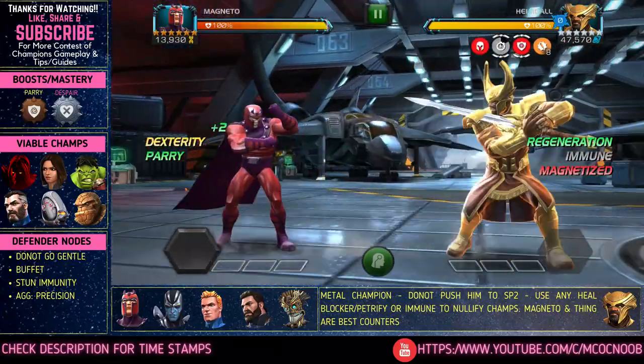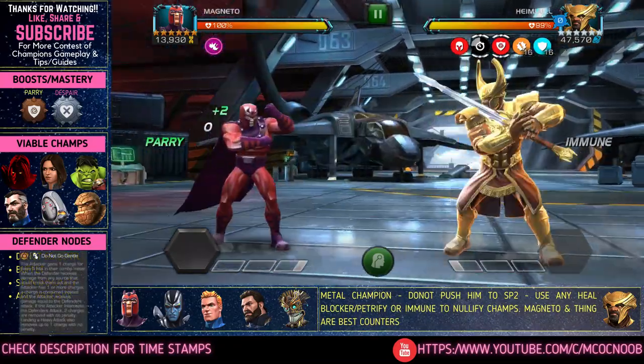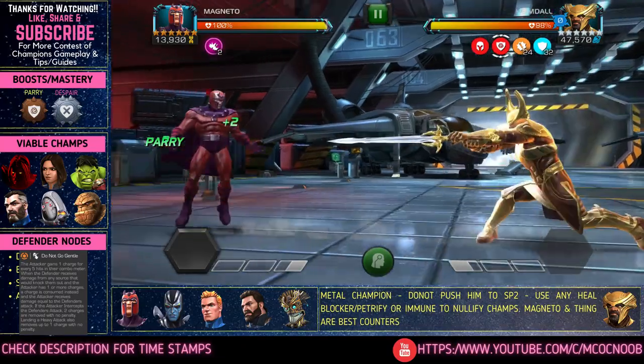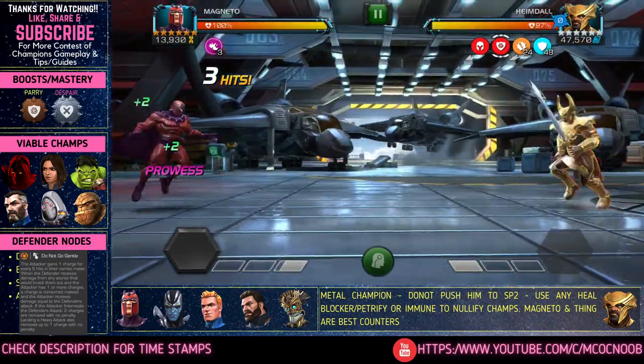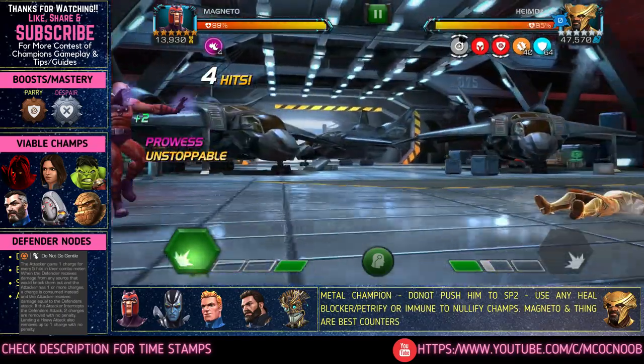Next up is going to be Heimdall, who is stun immune, and he also has Aggression Precision. So for every 2 seconds he does not receive a hit, he will get precision charges on him that will increase his critical rate, along with Do Not Go Gentle and Buffet.